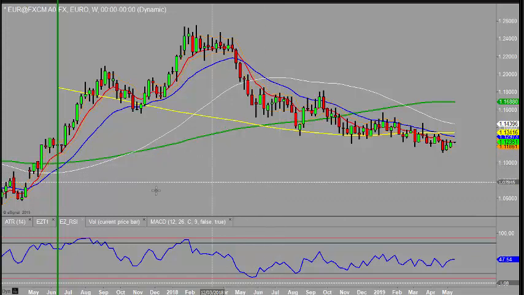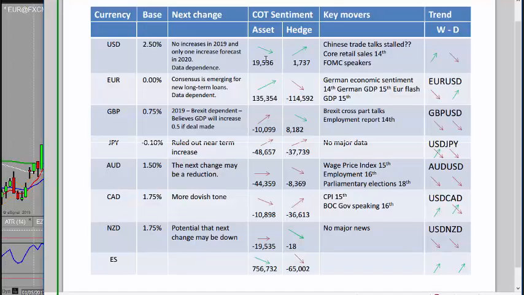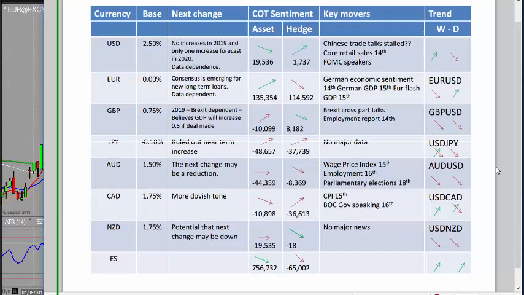Anyway, I'm going to start off looking at my grid of analysis here first. We're just going to look at where we're sitting on this. I'm just going to give it a little wiggle to get rid of a funny little line that's insisting on sitting down the middle of the page, so we'll have to leave that. I'm just going to run through these very briefly, just to give you an idea what's going on.